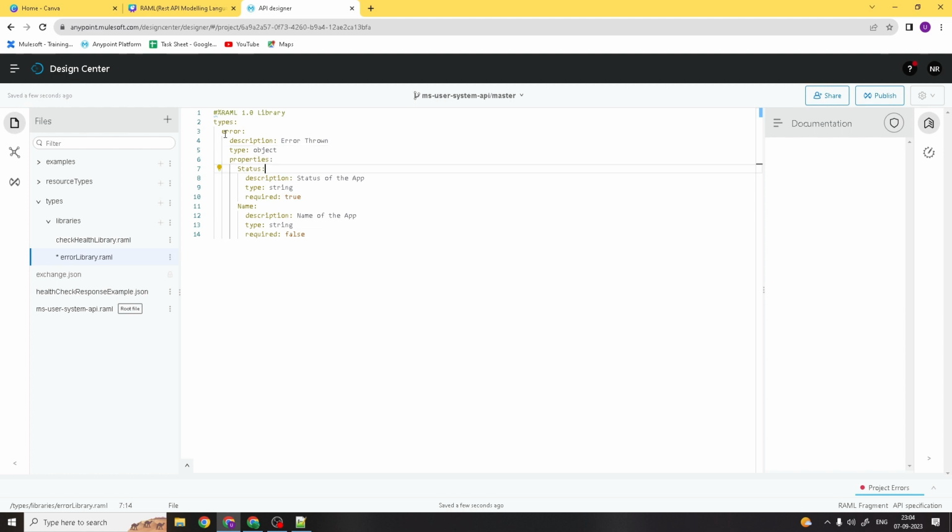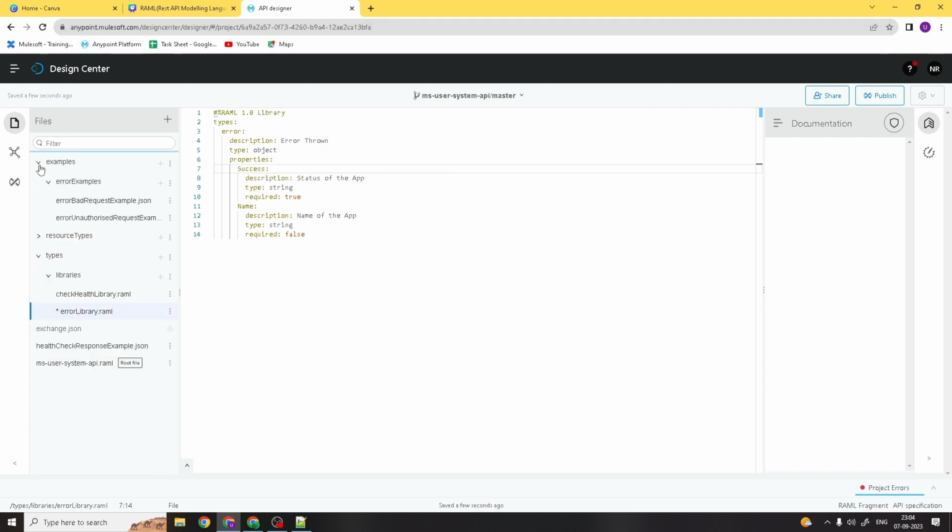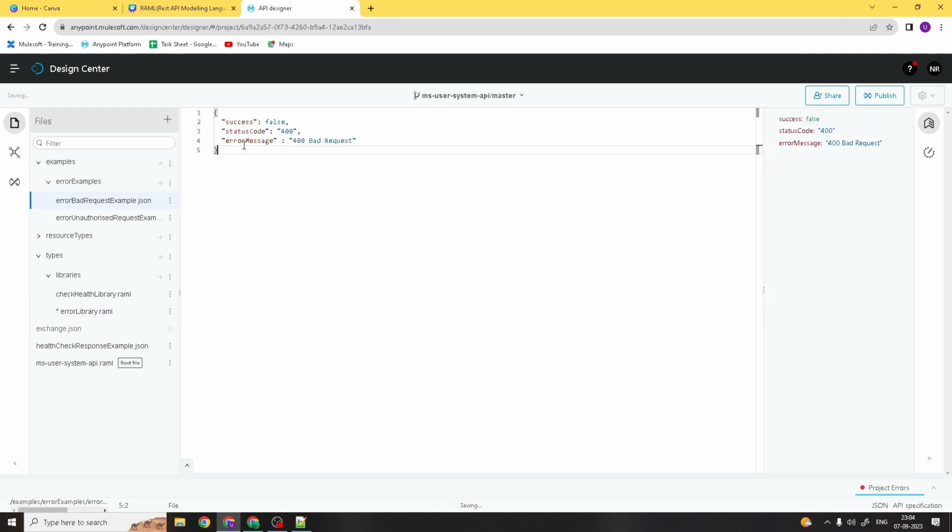And what fields you are going to return when you throw an error for any request, those fields you can specify here. So these three fields we will specify: success, status code, and error message.